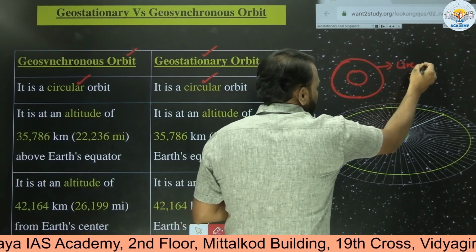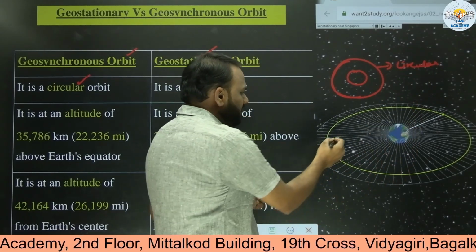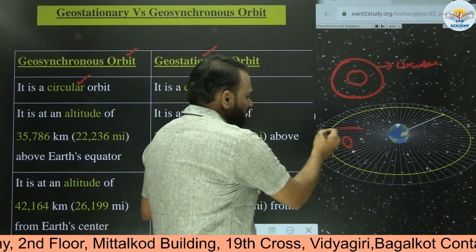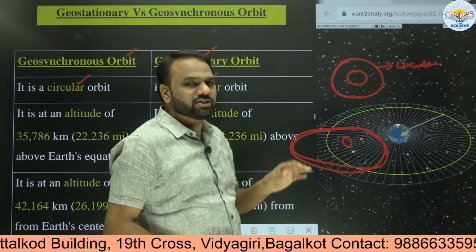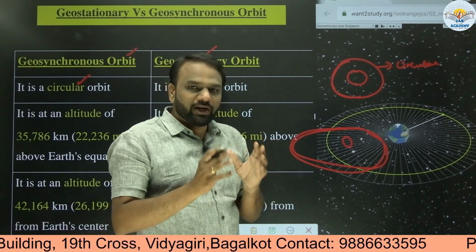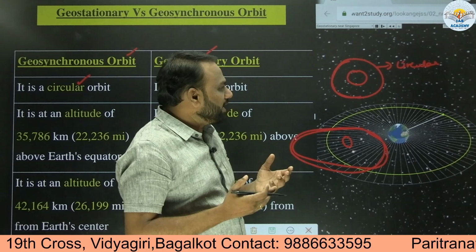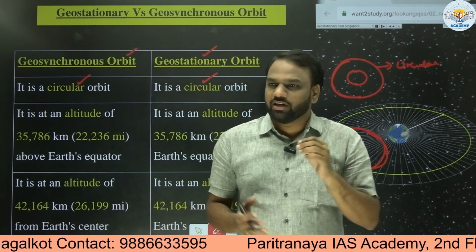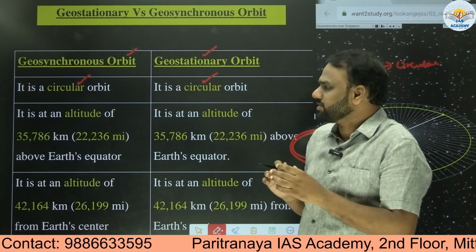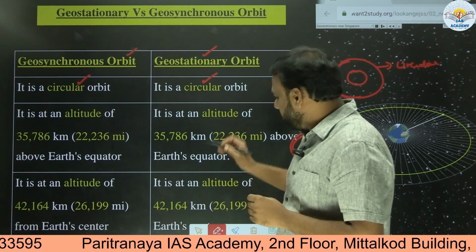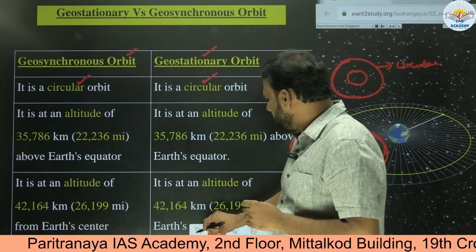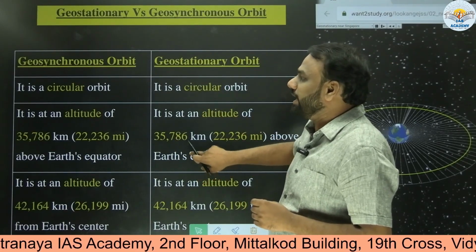Now there are a few other satellites wherein, if this is our Earth, the satellite will take this path. Here this path is not circular, it is called elliptical. That's why we need to understand what kind of path exists in geosynchronous orbit and geostationary orbit. It is circular. In the examination, in order to confuse us, they may pose a question like this: geosynchronous orbit and geostationary orbits are elliptical orbits. If they make such a statement, that statement will be wrong. Both geosynchronous orbit and geostationary orbit are circular orbits and not elliptical orbits.